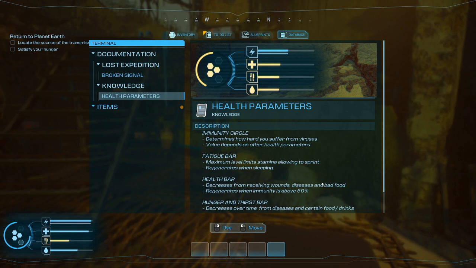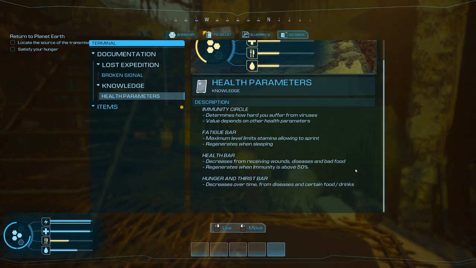Fatigue bar, or sleep. Maximum level limits stamina, allowing to sprint. Regenerate when sleeping. Health bar, that's basically wounds and what have you, disease. Bad food regenerates when immunity is above 50%. Okay, so it slowly rebuilds. Hunger and thirst decreases over time from disease and certain food drinks.